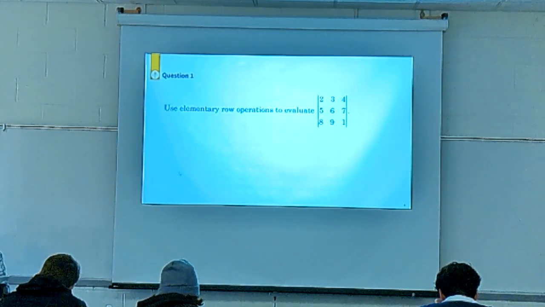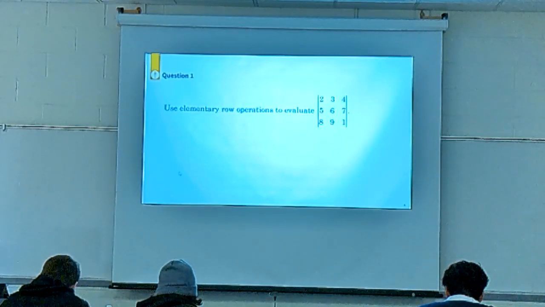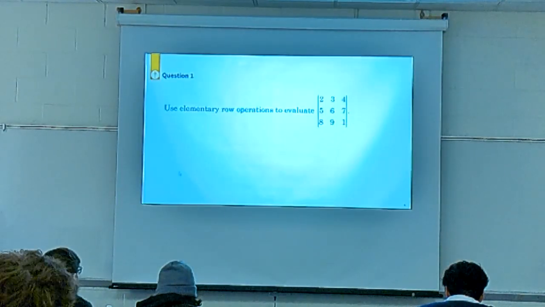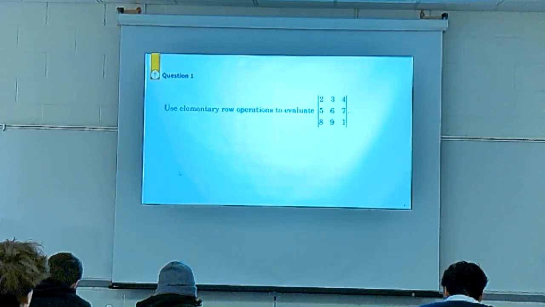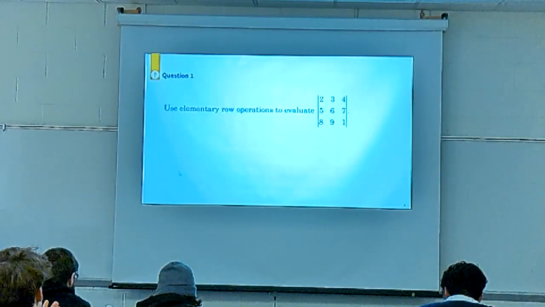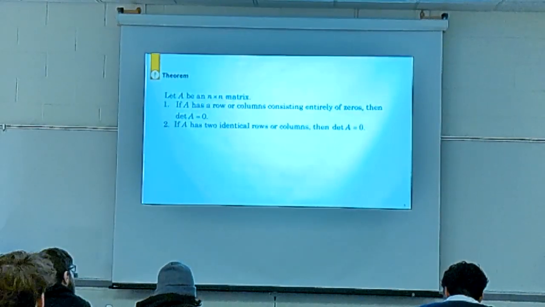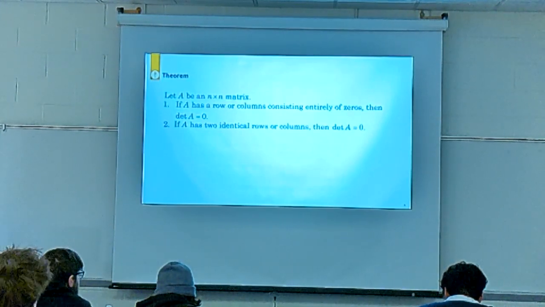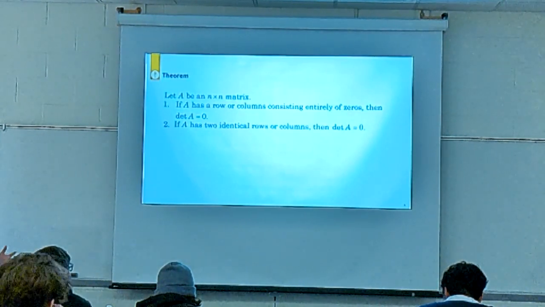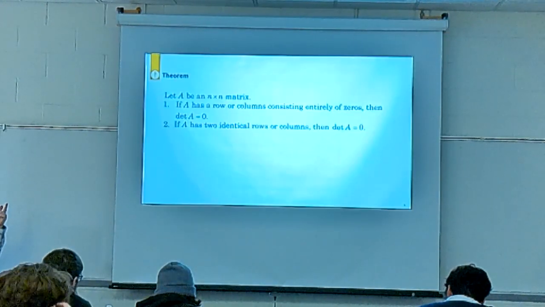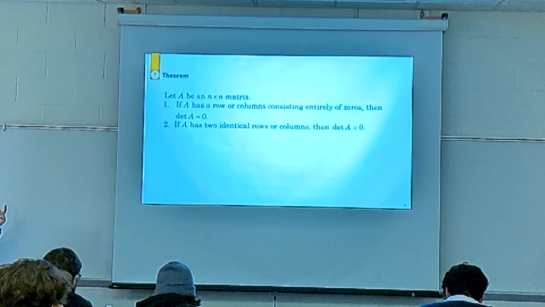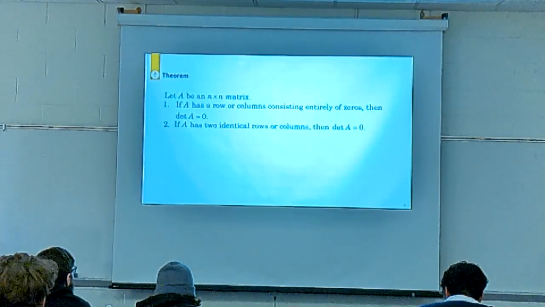So we're going to go ahead and calculate determinants by using row operations. Again, we'll start with a 3 by 3 because that is easy enough to verify that our algorithm is correct. If we go back real quick, I wanted to say, if in the process of getting it into triangular form you get two identical rows or a row of zeros, you can just stop and say the determinant has to be 0.